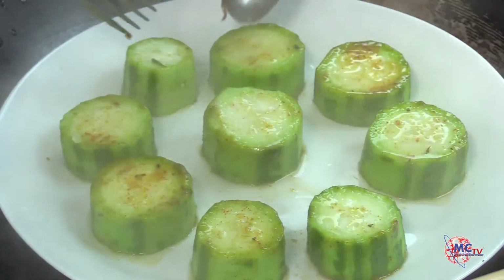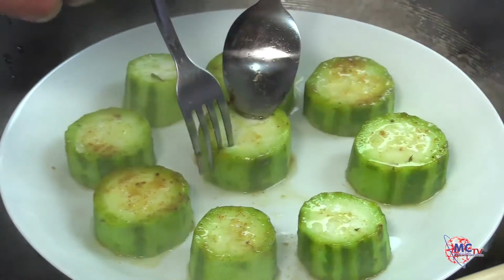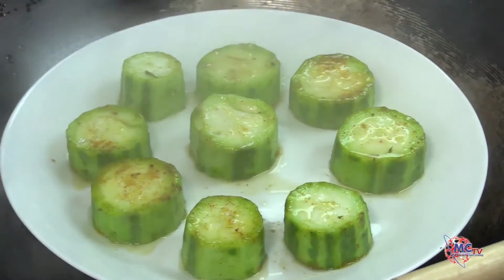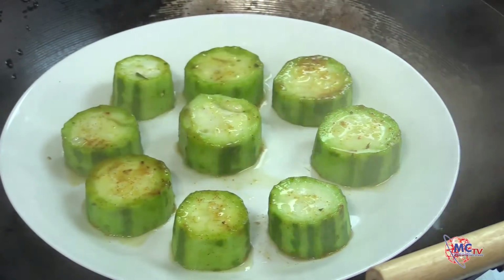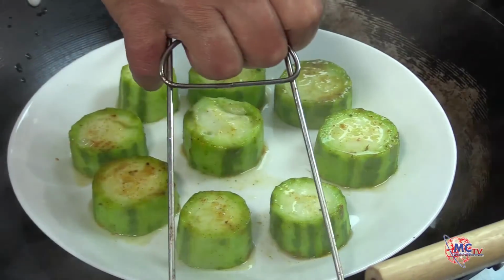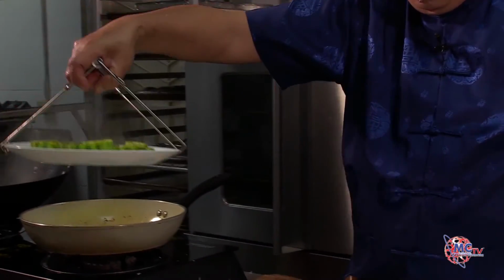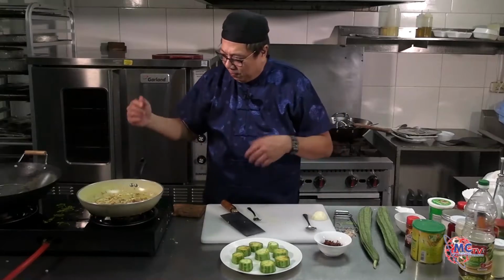To test it, just hold on to it and pierce it. Oh yes, they're all cooked, it goes right through. It's very simple, very easy to cook. So what we're gonna do now, you know, they have these in the store most of the time, so just lift the hot dish away from the pot.